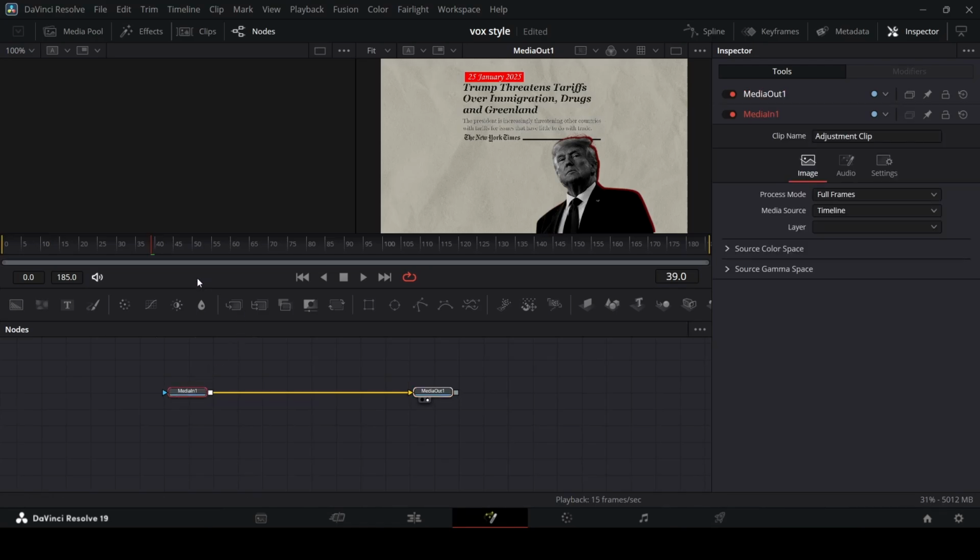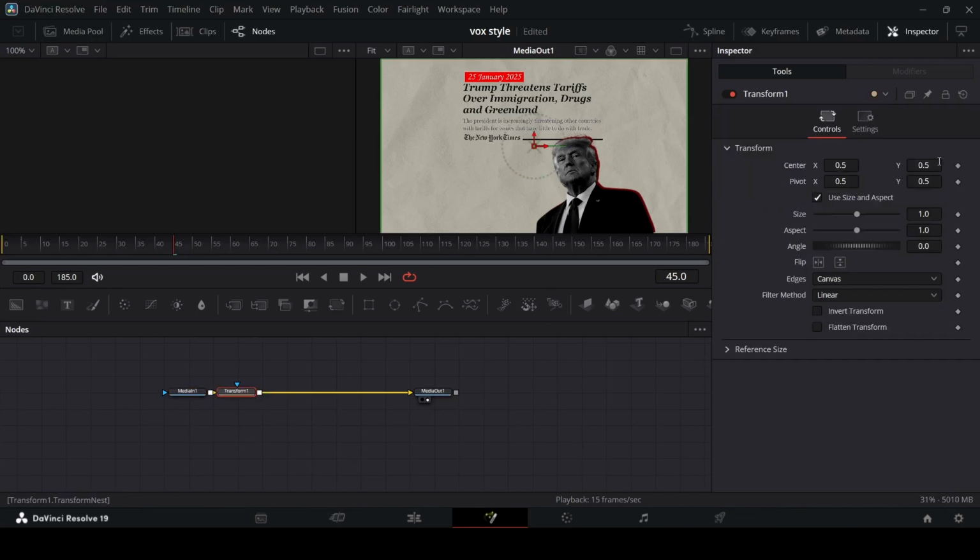So first thing, we want to see where our animation ends. Where does our line stop? Okay, frame 45. We are done. Then we are going to add a transform.